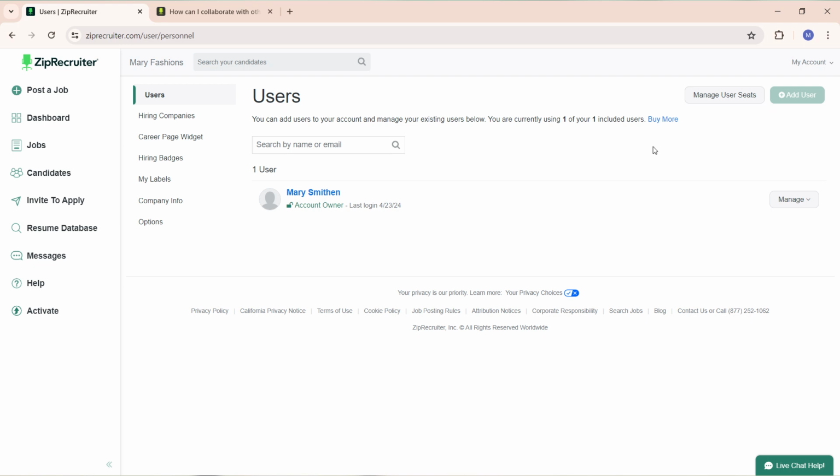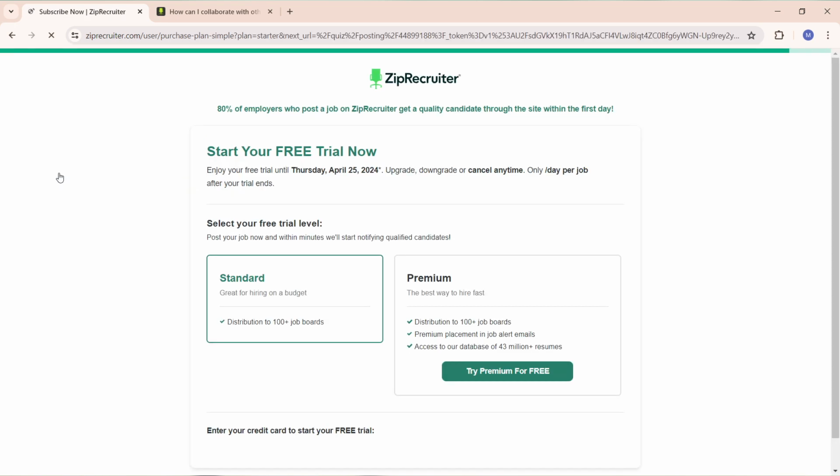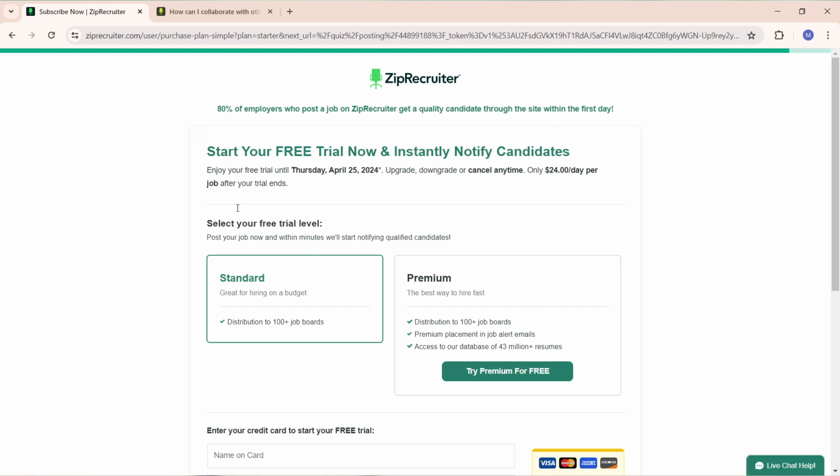this is what you can do for you to collaborate with other team members on rating and reviewing. So from this page, now you're going to have to head over to Candidate and click on All Candidates. That's from the left corner. So like I said, after you've subscribed to the premium version, you're now going to find a list of all your candidates. So if you want to rate your candidates, just go ahead to this page. And once you click on this page, you're going to find a list of all your candidates.